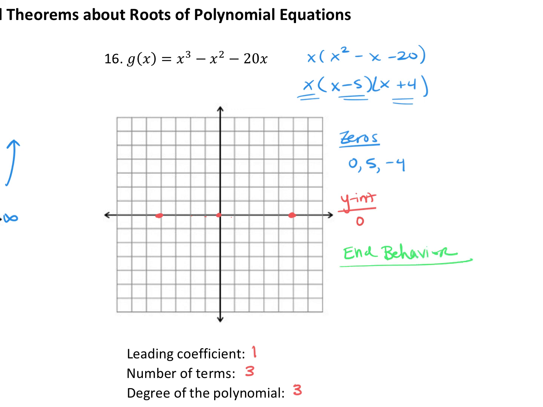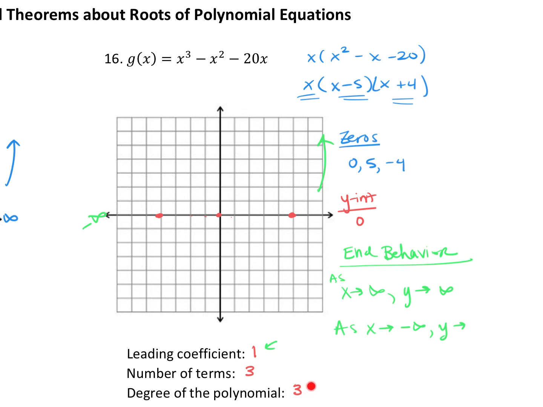So this is always a good review to talk about end behavior. As x approaches infinity on the right side of your graph, the leading coefficient tells us what's happening. Our leading coefficient is a positive 1, so your y's will approach positive infinity. So that means your graph is going up on the right. As x approaches negative infinity, that's over here on the left side, the degree is the thing that tells you what's happening over here.